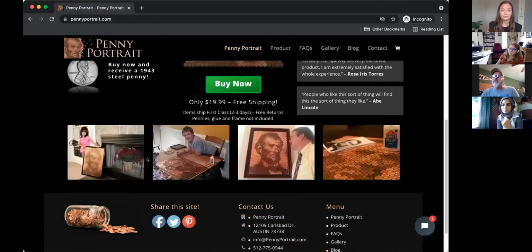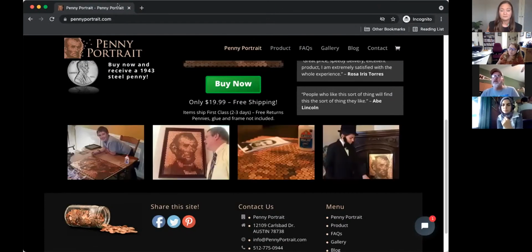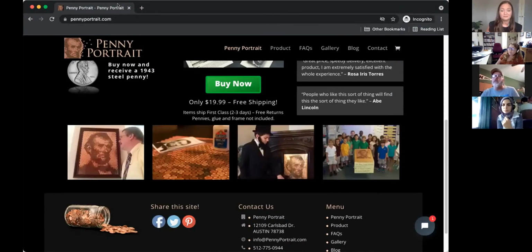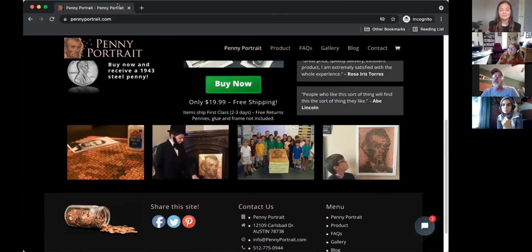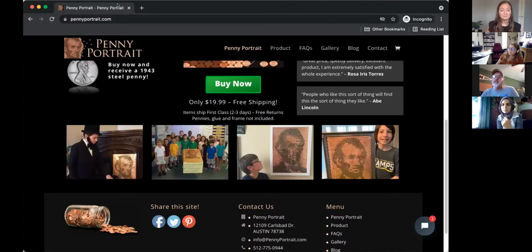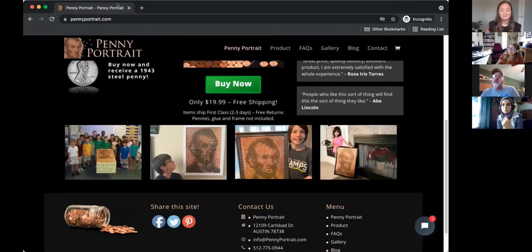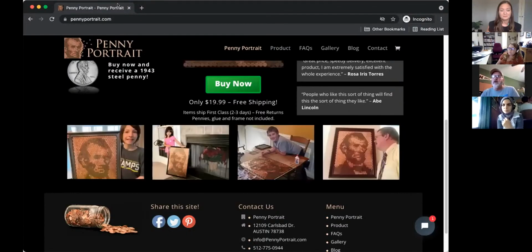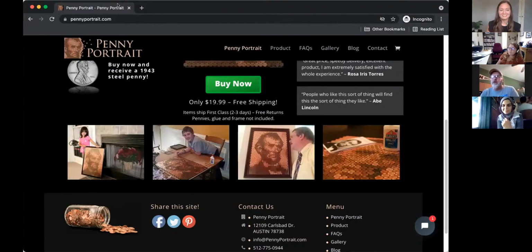Oddly enough, the vast majority of my search interest comes from a blog post. I made an infographic in regard to people who are doing penny floors and how much they cost. And it's still, to this day, I wrote it like 3 years ago, still getting tons of search traffic and driving traffic, because the Reddit crowd is big into penny floors. So it keeps showing up.